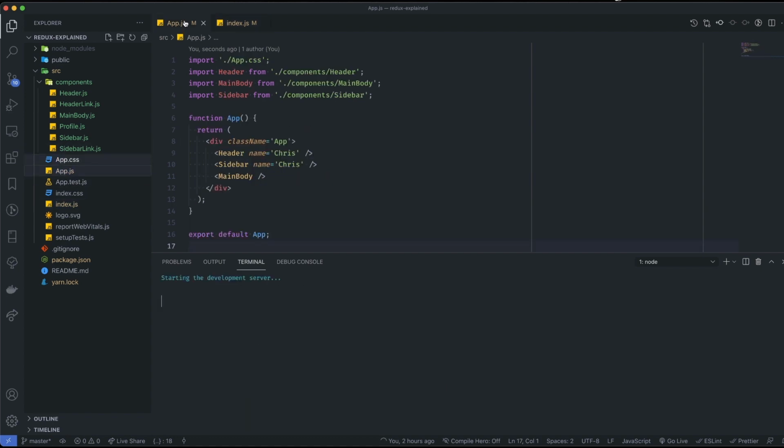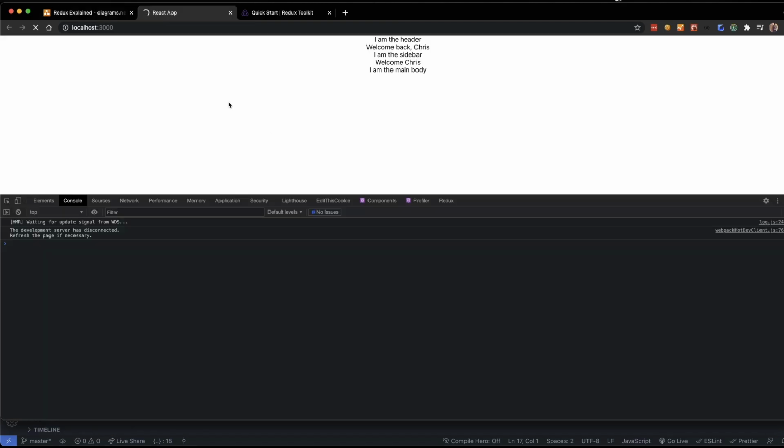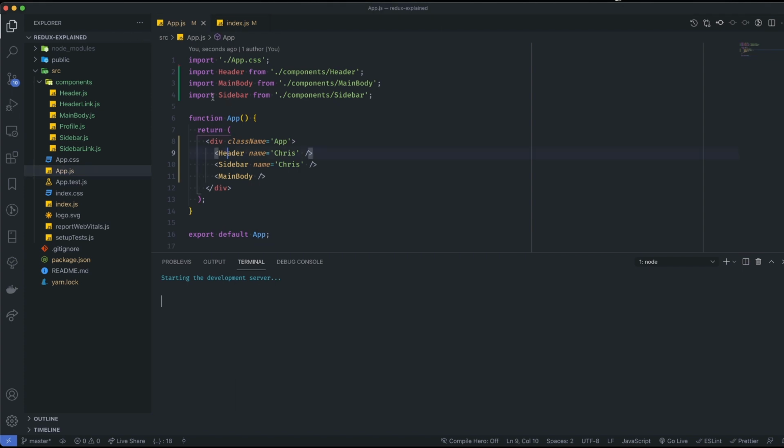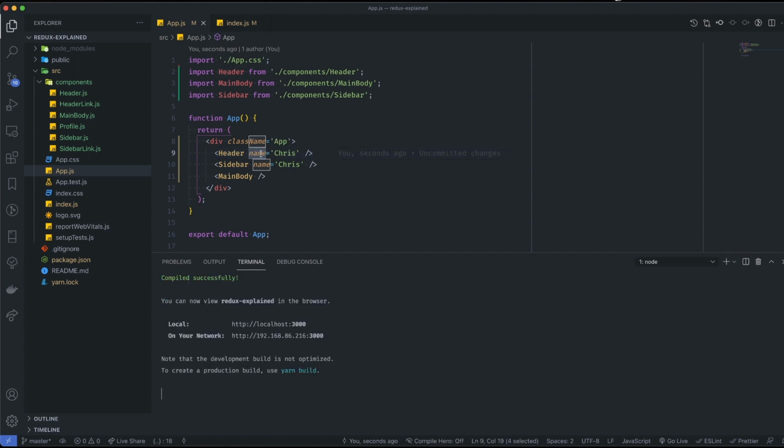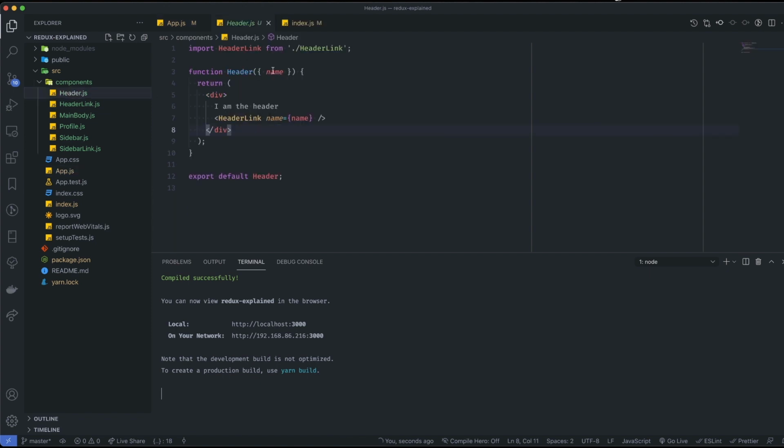So if I load up app.js, you'll see here, it's just reloading the window. You'll see that if I want access to, say, the header links, I'd have to pass in state as a prop down into header, and then from header I'd have to maybe deconstruct this and pass it down into header link.